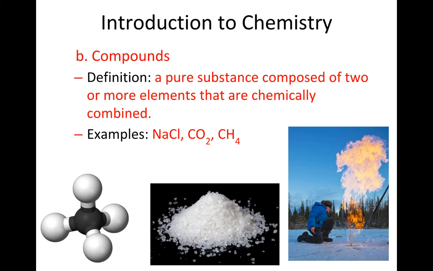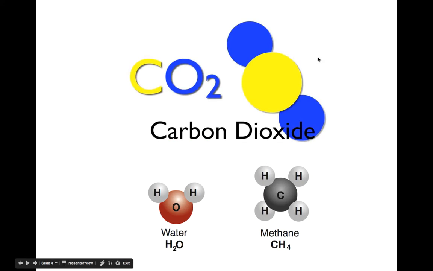For example, when you chemically combine sodium and chlorine, it's NaCl—table salt. Carbon and oxygen is carbon dioxide, CH4 is methane gas. When they chemically combine, their properties are totally new, they're different from how they were as elements.